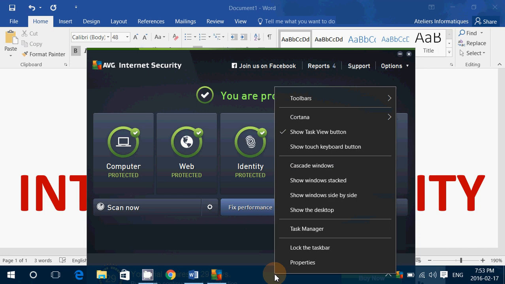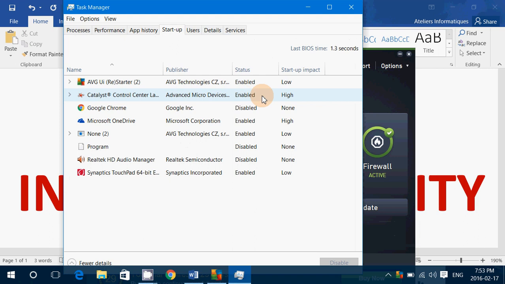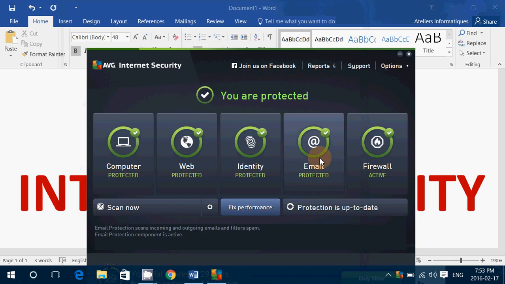Now, the task manager is telling me in the startup that AVG is low in its footprint when we start. In reality, I have to say that it takes a very long time for AVG to actually show up in the task bar here at the bottom. Yet, in that very slow startup time, you can still go on the web and do stuff. So that's one of the things that's interesting here. But still, it really is a slow process.